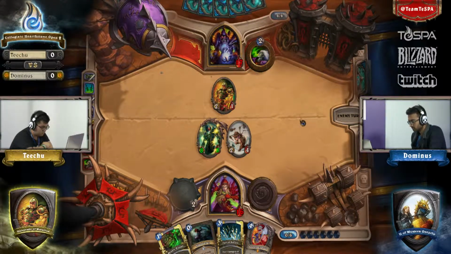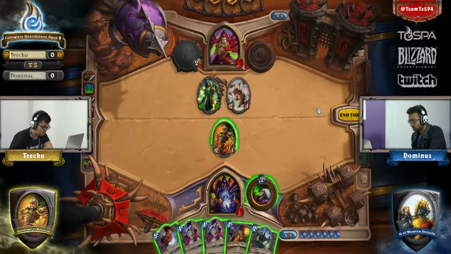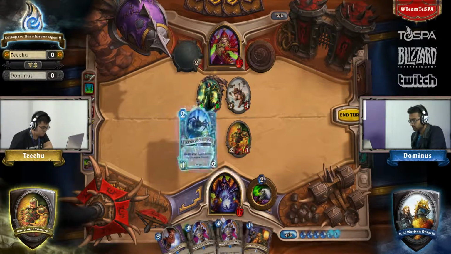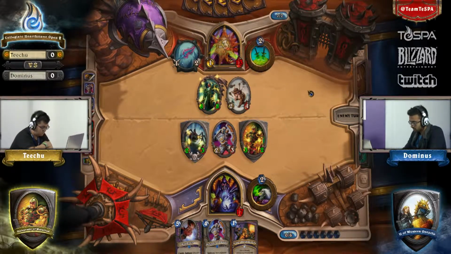That's right. And if Teechu doesn't have anything, he's got the kill next turn. Dominus does. And Teechu can play Hunter Creeper and Defender of Argus, but all of these are like insects to the Edwin Van Cleef. It will chip away at his health, and that is almost certainly going to be the play that is made. And at this point, there's still a way for him to break through.